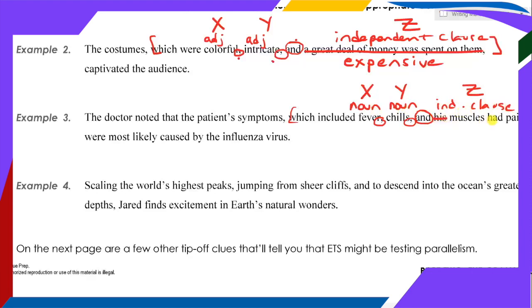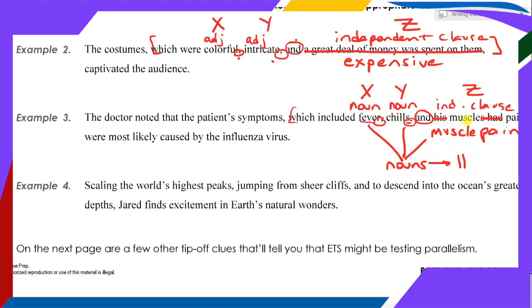What we can do in this case is we can just get rid of this material. We can just say muscle pain. So now we have fever, chills, and muscle pain. Those are all nouns. And now we have balance. Now we have parallelism. Some students do put an S on this pain here. That's actually not necessary. Students say, well, there's chills here, so that is plural, so this one has to be plural. But first of all, notice that fever is not plural. So we have singular, plural, and then singular.